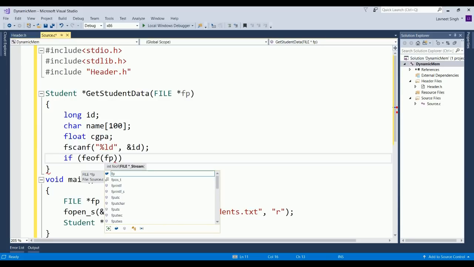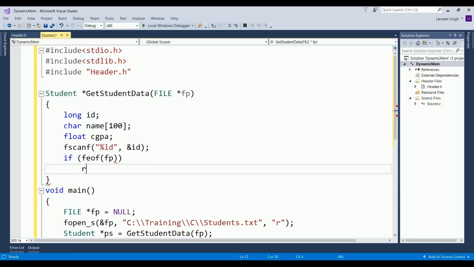If it has reached the end of the file, we will simply return null.